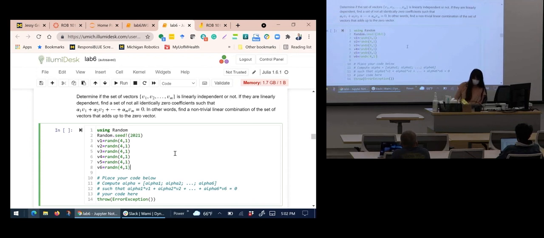The cool thing here: if we take the determinant of A transpose A, we can say yes, independent, or no, not independent, and hence dependent, but we don't know the coefficients that will cause a non-trivial linear combination to add up to 0.